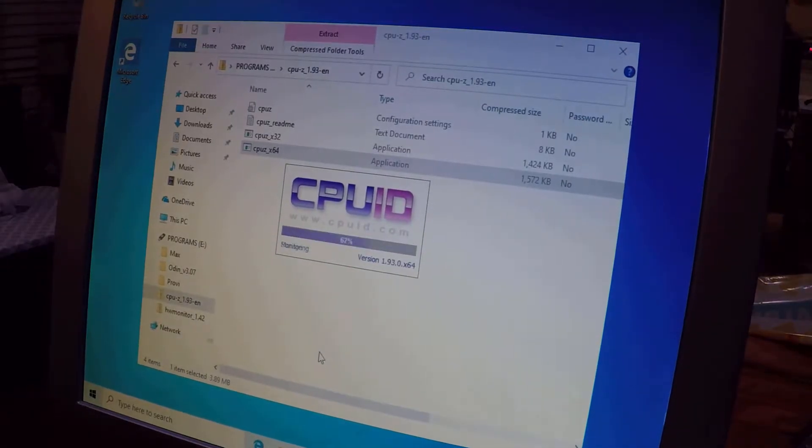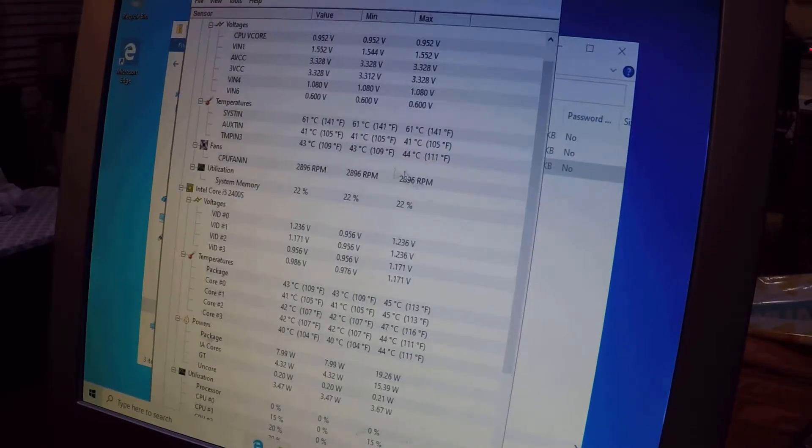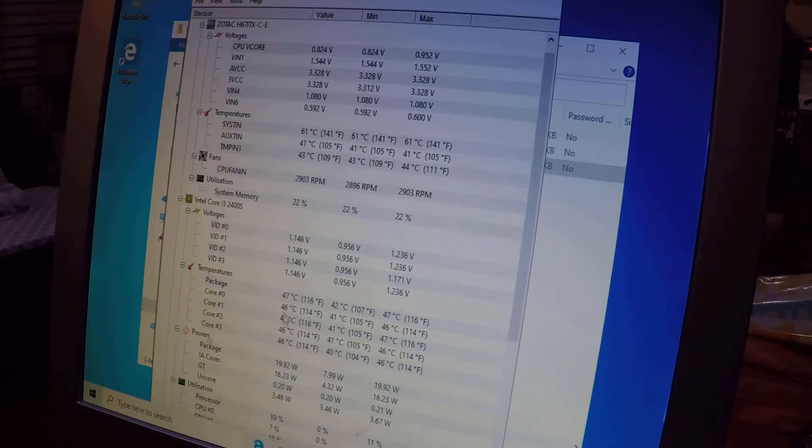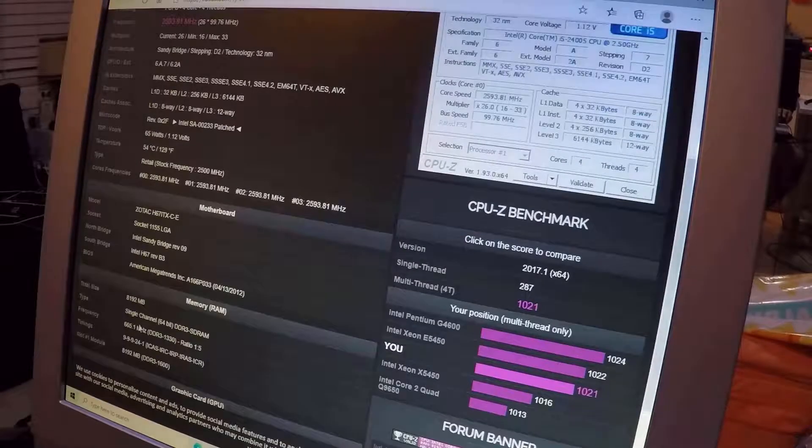You can download programs like CPU-Z or HWiNFO64 to monitor your system — they're free and pretty accurate. With those, let's do a final checkup. I'm going to run a small benchmark to see how the temps perform. The average CPU temp is 54°C — not bad, it's not going to hurt, but it only has the cooler fan and I want to bring it a little lower.